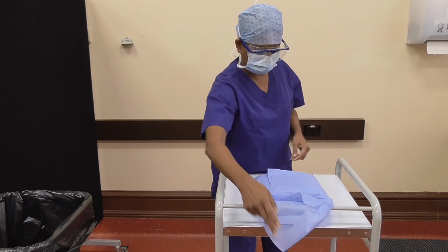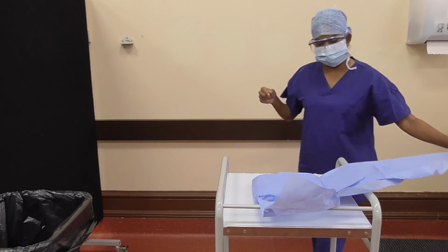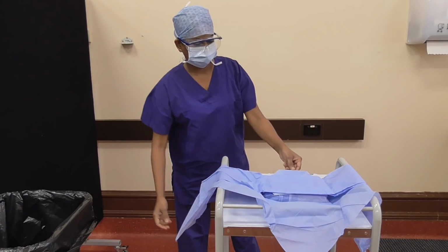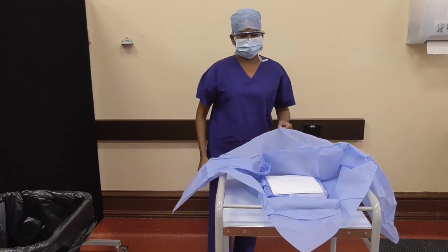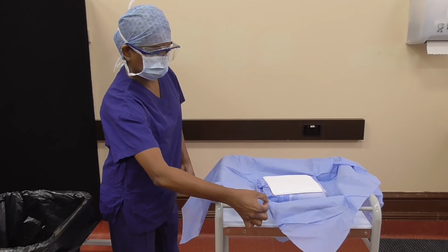I will open the pack by only touching the corners and ensure that I am not crossing over the sterile field but going around the trolley. The whole trolley has to be covered.